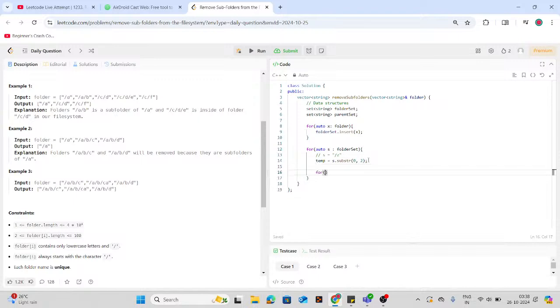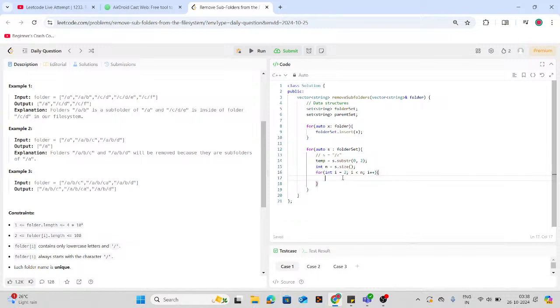Now we just iterate inside the string. Let me declare a variable n, which is the size of the string. And we just iterate inside this particular string. And the catch is, let me change this i to 2, because we have already grabbed till the first index.